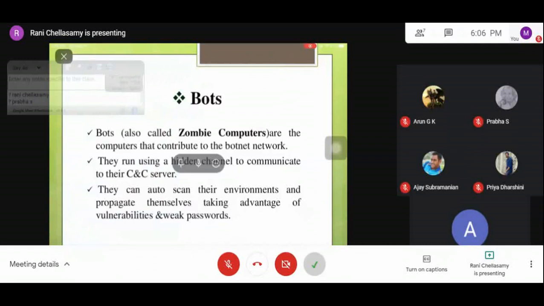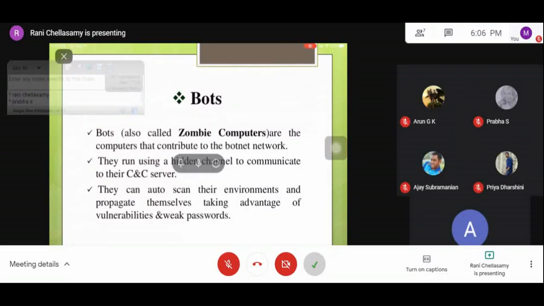They auto scan their environments to see what is happening there, and they propagate themselves, taking advantage of stealing passwords, and find weak systems so that they can penetrate into those particular systems.